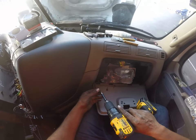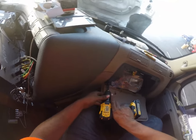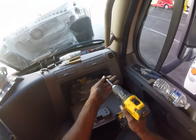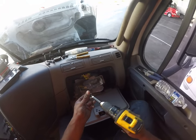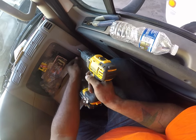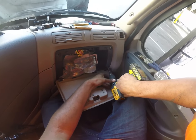Place these screws back. I like it about 10 for the torque of the screws. And be careful when using a drill, you don't want to wring those off. That drill will just screw these things down too tight. I'll break it.